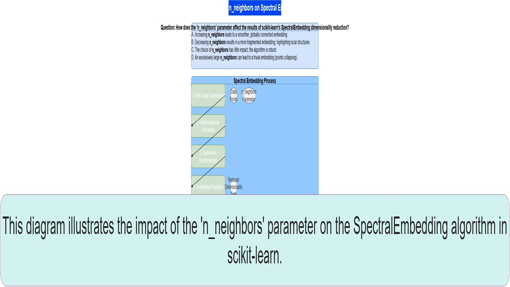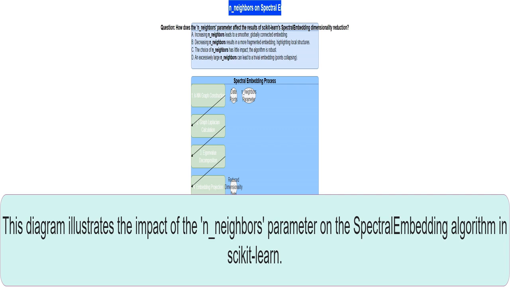I'll explain how the number of nearest neighbors affects the final data visualization. A small number focuses on local details. Think of magnifying a tiny section of a map. A large number shows the big picture, like looking at the whole map. But a number that's too big might blur everything together, making it hard to see individual spots. This is because spectral embedding uses a graph, where each point is connected to its nearest neighbors.